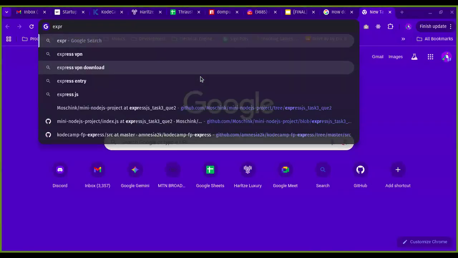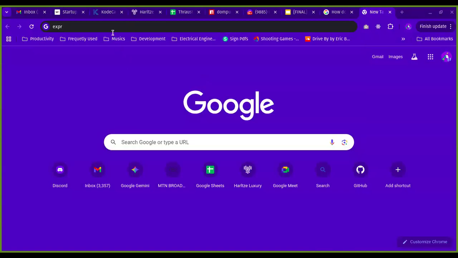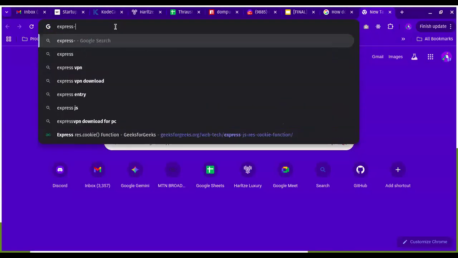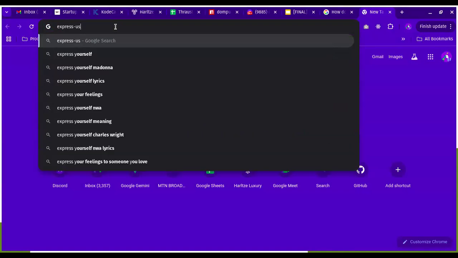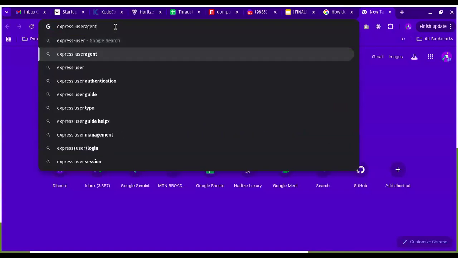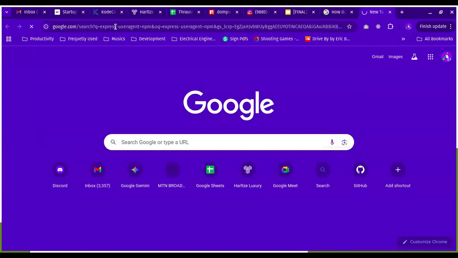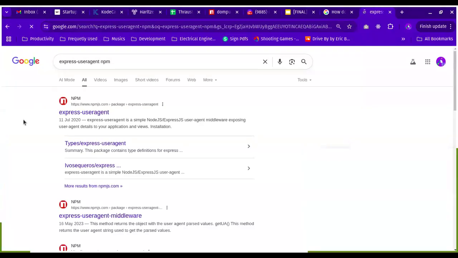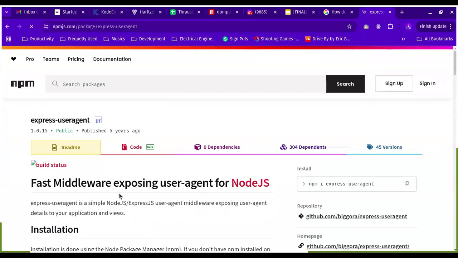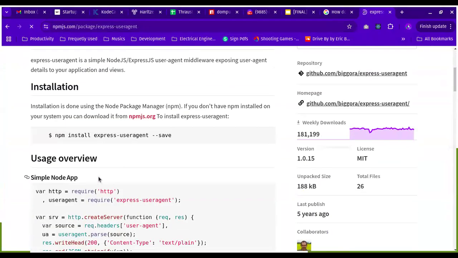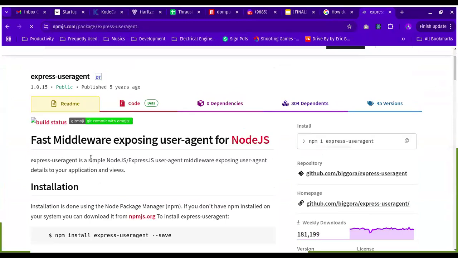So, express-useragent on npm. If you click here, it's express-useragent for Node.js. It is a simple Node.js Express user agent middleware for exposing user agent details to your applications and views.